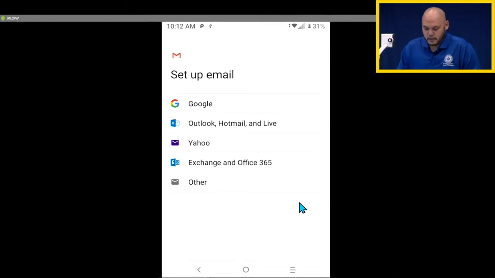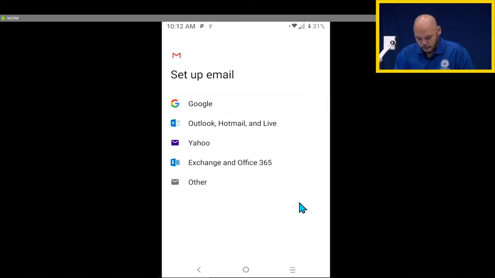So Gmail will allow you to link your email depending on what kind of email service you're using. So if you look at your email address, it's at gmail.com. That means you're using a Google account. Okay? If your email address is yahoo.com, then you're using a Yahoo email account. Okay? If you're using any one of these, there's a wizard that tells you how to set it up.